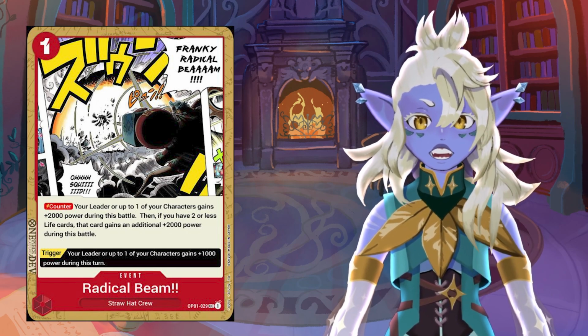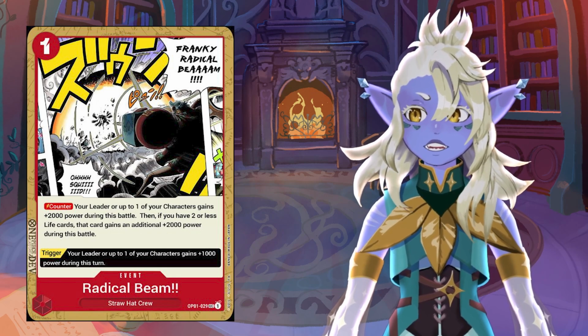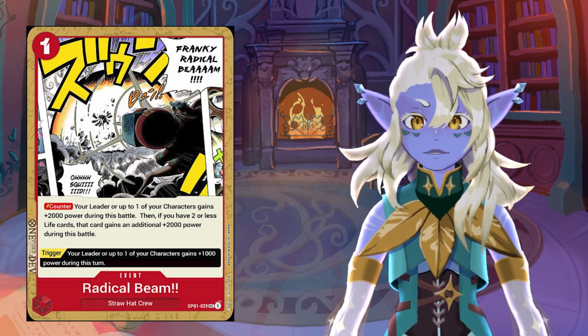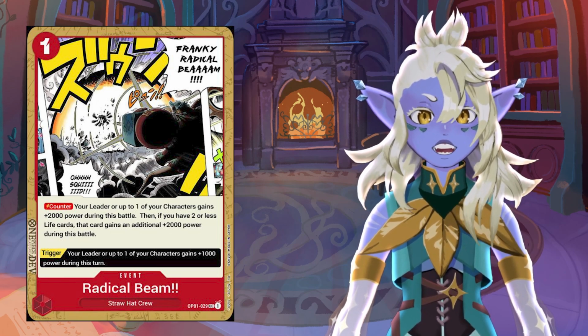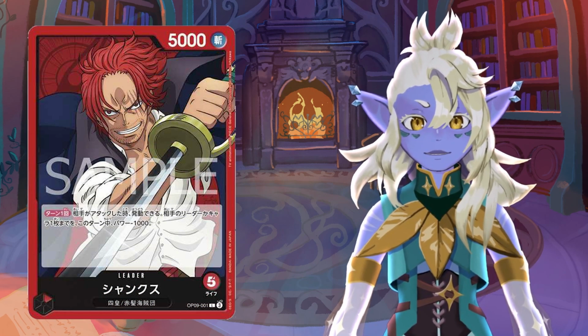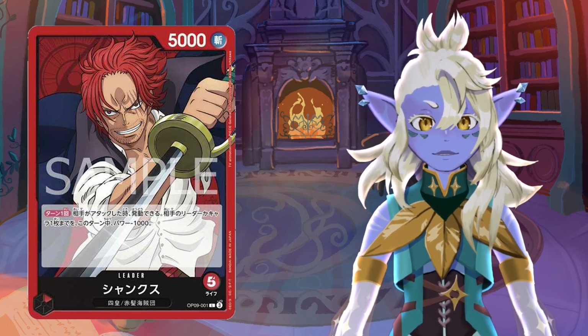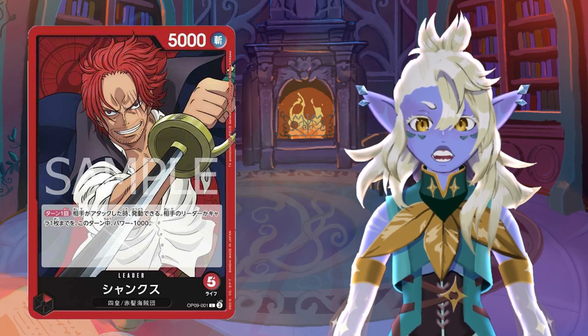Basically making it so your opponent has to invest more don into that character or leader to hit your leader effectively. I mean, at base, Shanks is already a 6K leader, theoretically, given that he minuses 1K from your opponent. If your opponent swings 5, you minus 1, and then they swing 4. That's a 1K difference, basically making him a 6K leader if you want to look at it like that.